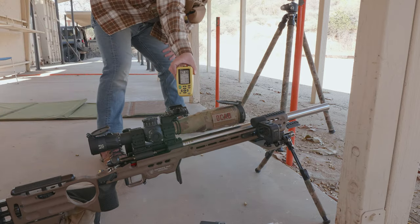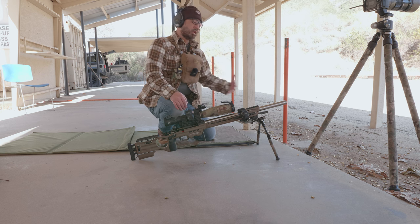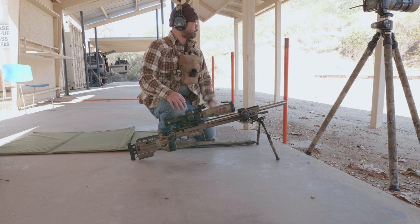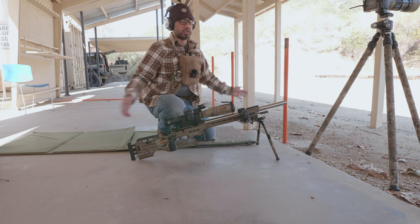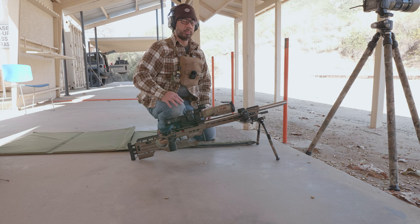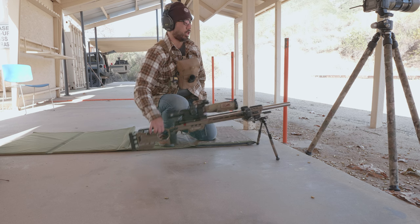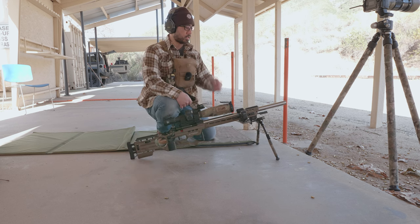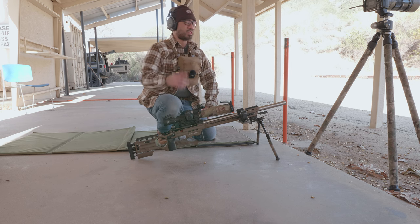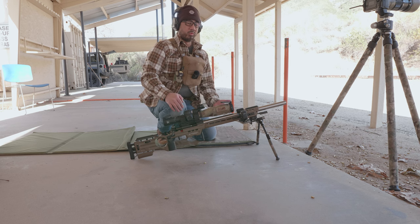I finished with 87 seconds elapsed, 96 seconds on the other pass. It's a very straightforward stage — just two KYL banks. Get down, two shots large and small, switch to next KYL large, small, large, then move, drop your mag, put in a new one and shoot far large, small, near large, small, large. It's just target memorization. The only added difficulty at West End Gun Club is one KYL is on the ground and the other is at an angle, so you're changing your inclination of fire. Targets can also swing after being hit, which can cost you seconds.